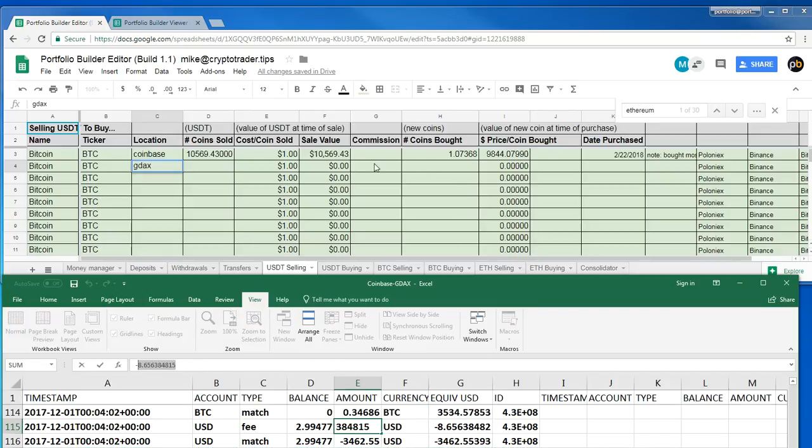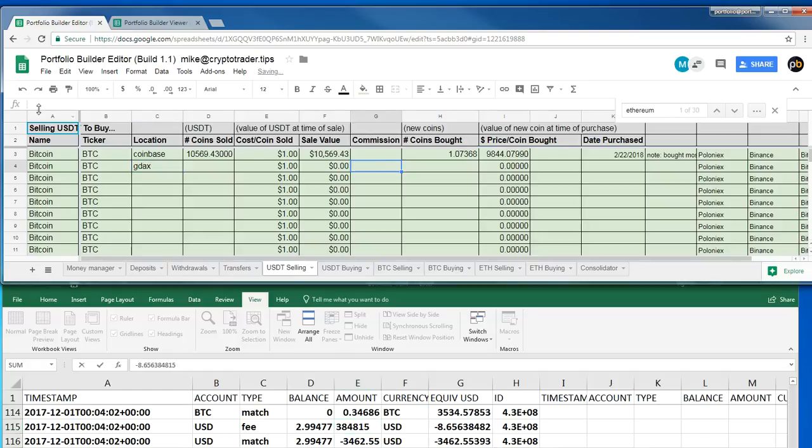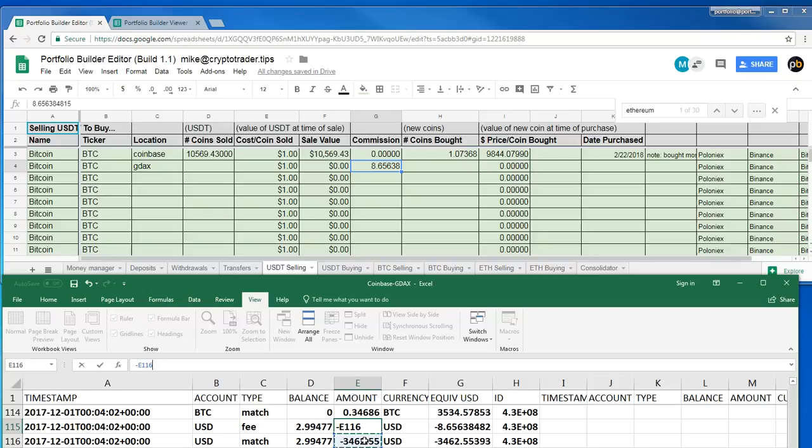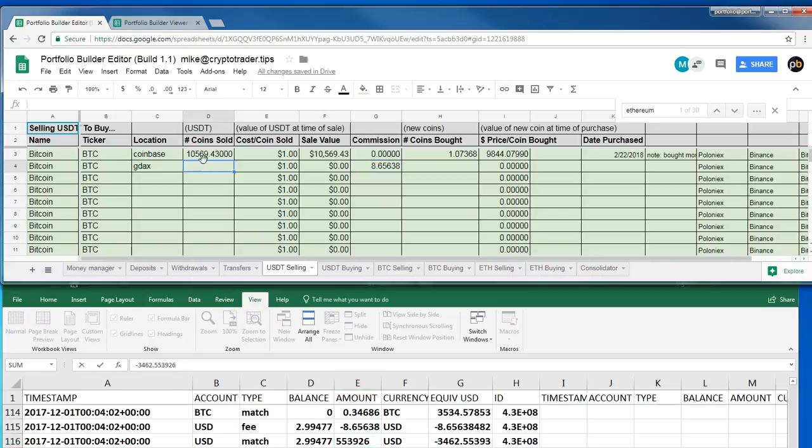Now in our accounting, it is going to be a positive number, not negative, so we can just grab the part of it we need. This one was 0. Okay, this was the cost and the number of coins sold. Now if you accidentally do something like what I just did, just hit enter and then hit Control Z to undo it. So now I'm going to come up here, I'm going to highlight all but the negative part. Okay, coins sold. The cost was $1 per coin. In terms of value, I can place that there.